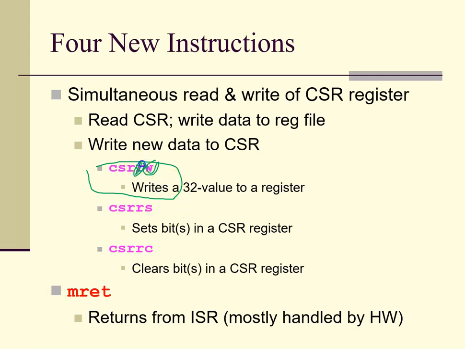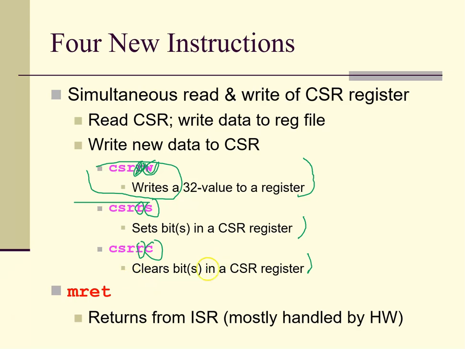But we actually never use the value read in this thing, and oftentimes we just set it equal to x0 so we don't have to worry about it. This is CSR read. It's going to read what's in the register, and then it's going to set a bit. Generally speaking, for both these reads, we just set the register it's going to read into to x0 because we're not really interested in it for what we're doing. But this is read register and clear a bit. So these three instructions are write a whole new value, set a bit in a known register, or clear a bit in a known register.